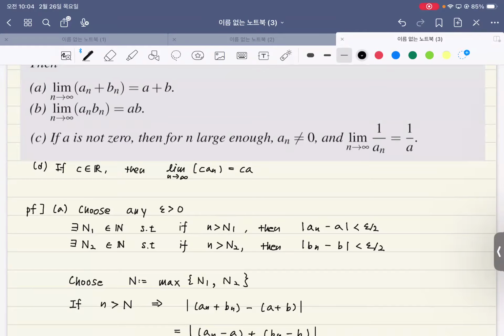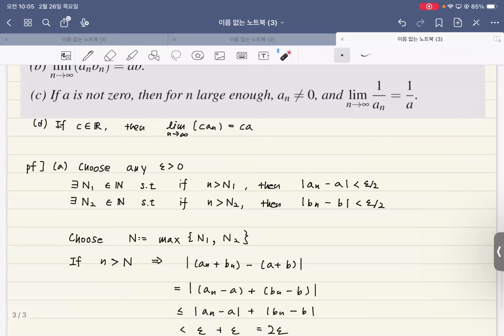This is by the definition of the limit of a sequence. For any positive number, you must be able to find some integer satisfying the condition. So this time around, I have chosen not epsilon but epsilon over 2. For that positive number, I can still find n1 and n2. The rest of the proof is exactly the same. For these n1 and n2, my n is the maximum, the n.